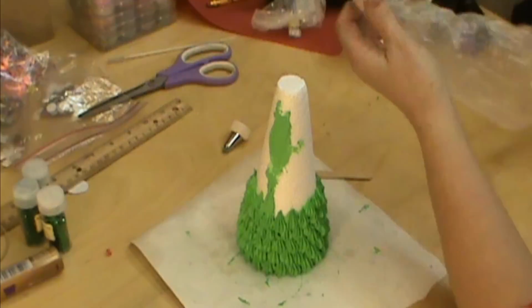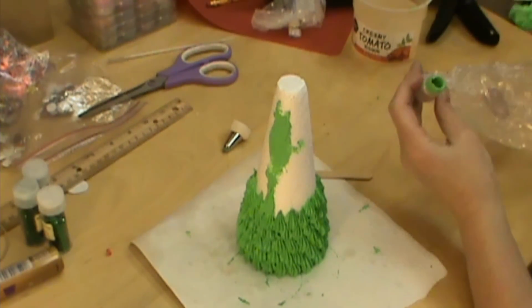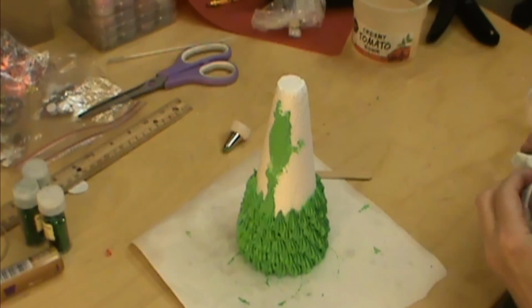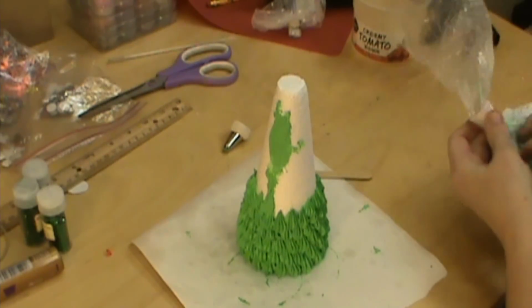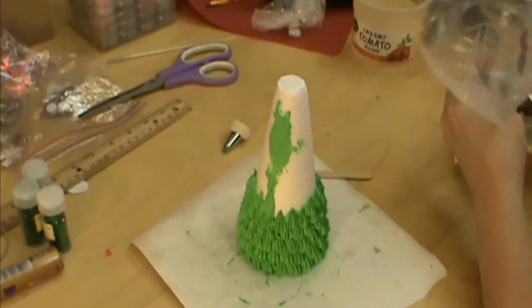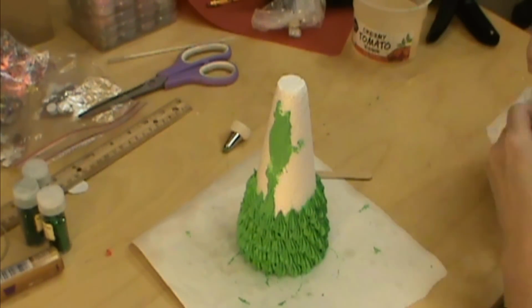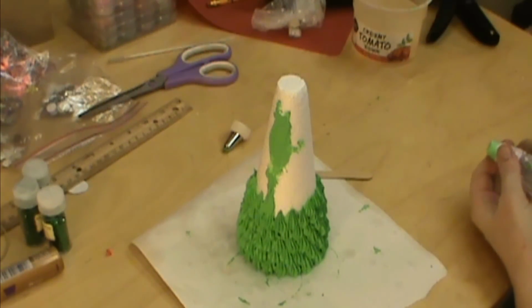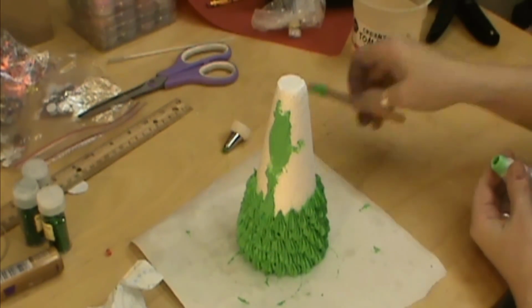So we're just going to pull out our bag. And if you need to clean that out a little bit, you can do so with a paper towel. Just kind of get that cleaned out. If you don't want to worry about it, you don't have to worry about it. You just want to make sure that there's not enough there that you can't get that next bag down through the hole.